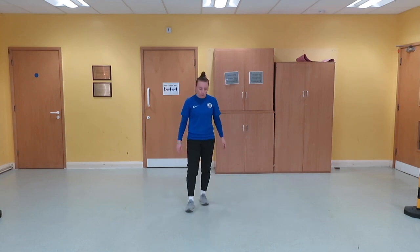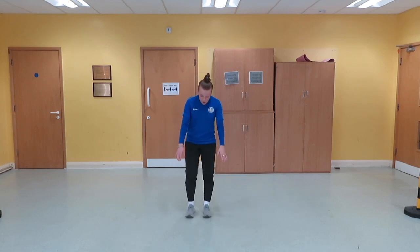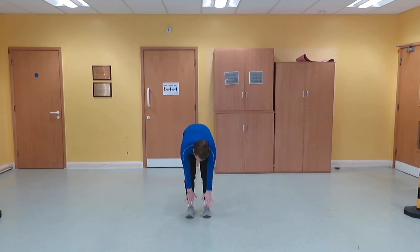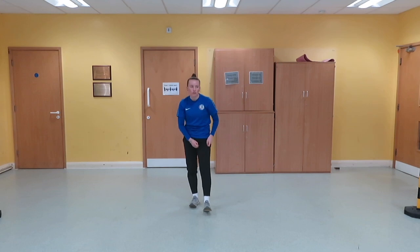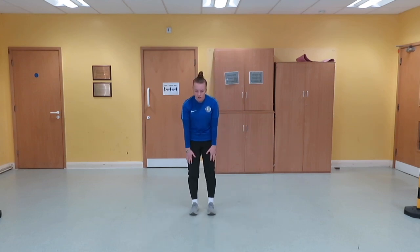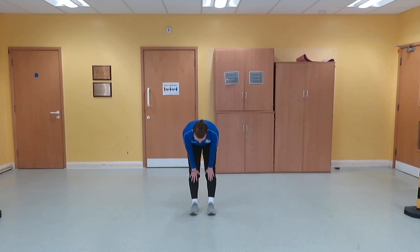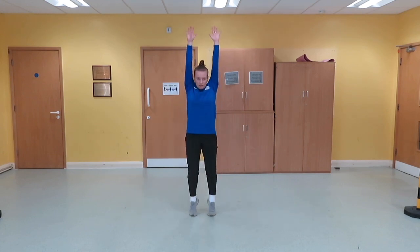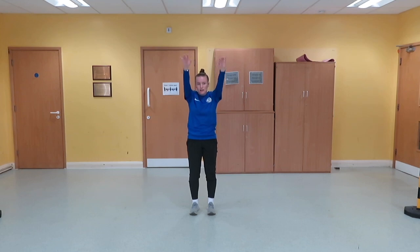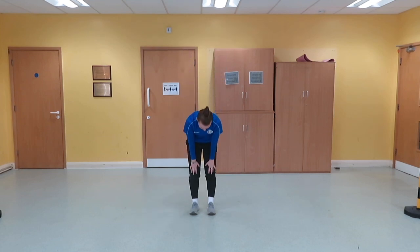So, first one I want you to do is we're going to touch the floor and then come up and touch the sky. So we're going to do five of them. We're going to do them really slowly, okay? So slowly bend down, keep your legs nice and straight. Try and touch the floor, go as far as you can. Hold it, and then we're going to slowly come up and touch the sky. And then we're going to come down, do another one, really slowly.